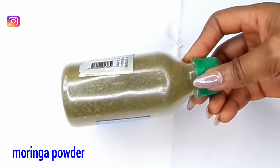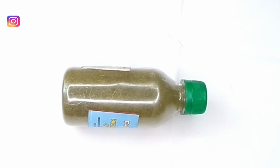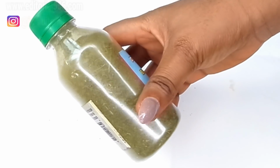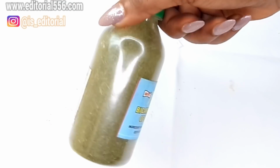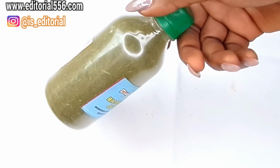Now the next ingredient I'm going to be needing is moringa. Although this is a baking soda container, I actually dried the moringa and then blended it, so I poured it into this container so I can use it anytime I want.